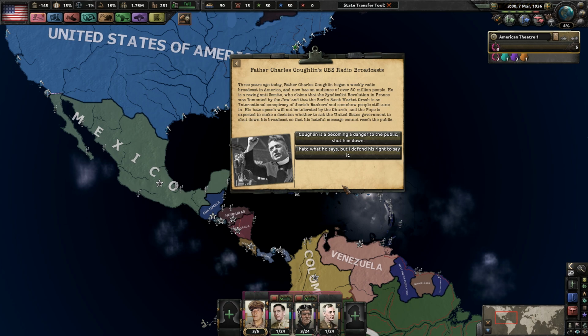His hate speech will not be tolerated by the church, and the Pope is expected to make a decision whether to ask the United States government to shut down the broadcast, so his hateful message cannot reach the public.